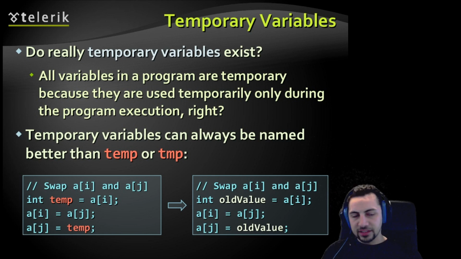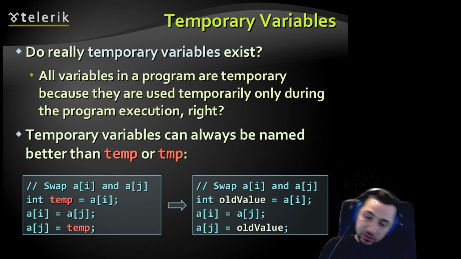I know I said last time, you can sometimes use temporary variable names, like things like temp. Yeah, they say that there is better ways to do that, and they're right. It all depends on what the scope is. Certainly using old value is better. This is exactly the example I used last class or 2 classes ago, swapping 2 variables in an array. Int temp a equals a sub I, a sub I equals a sub j, a sub j equals temp. Yeah, old value is more descriptive.